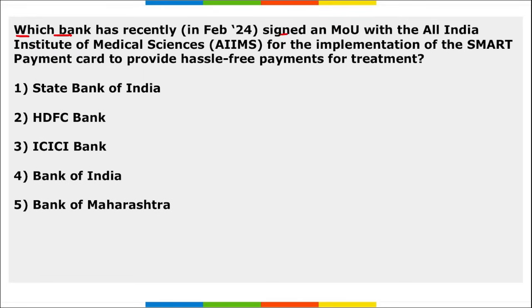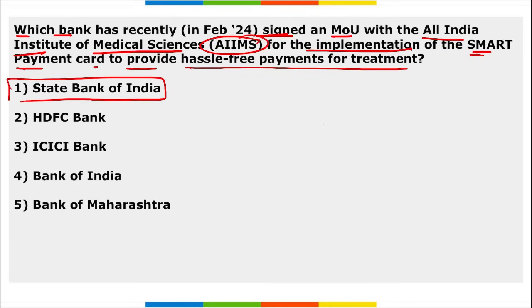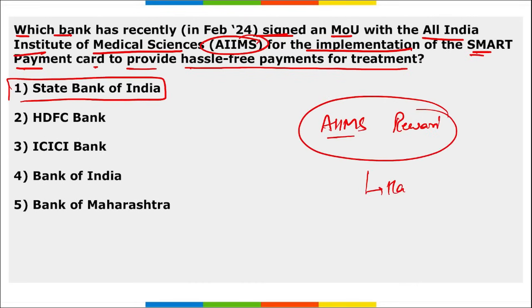Next, which bank has recently signed an MOU with the All India Institute of Medical Sciences, AIIMS, for the implementation of a smart payment card to provide hassle-free payments for treatment? It is State Bank of India. If we are talking about AIIMS, tell me where AIIMS Rewari will be coming up. AIIMS Rewari will be in Haryana.